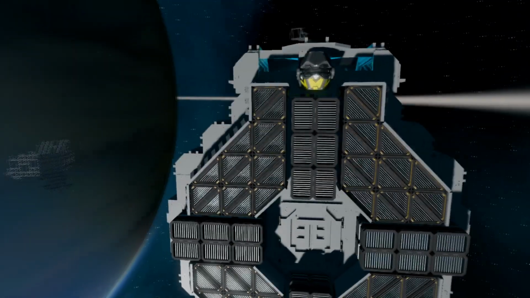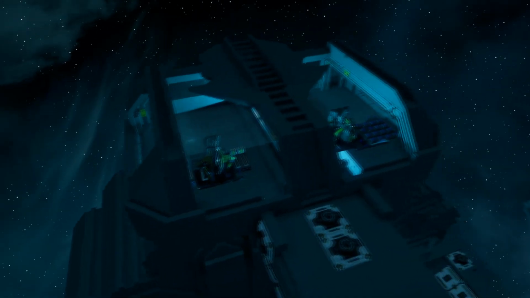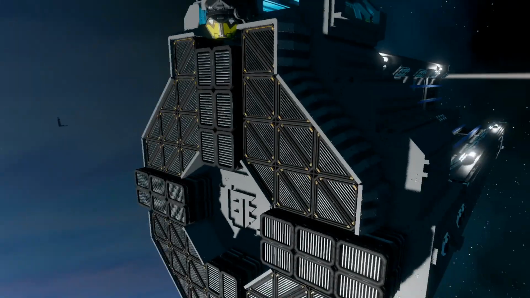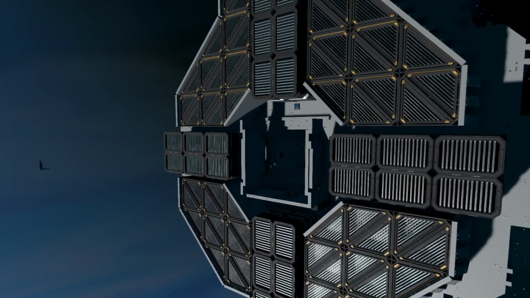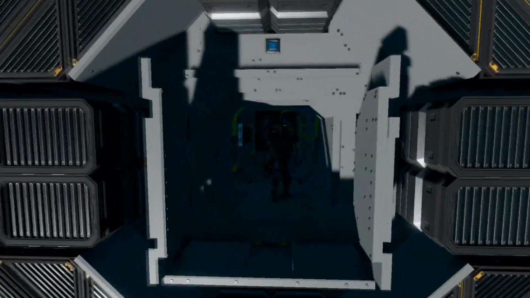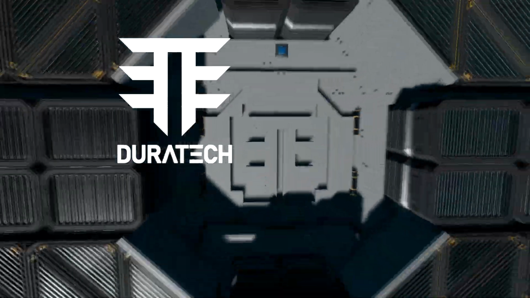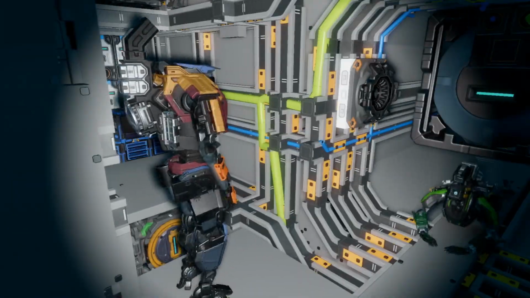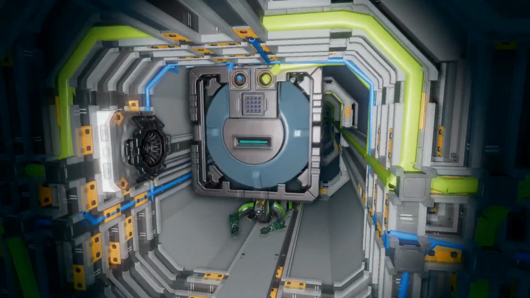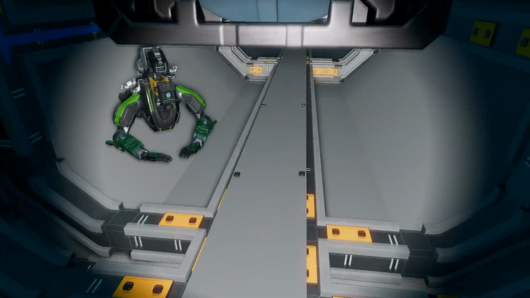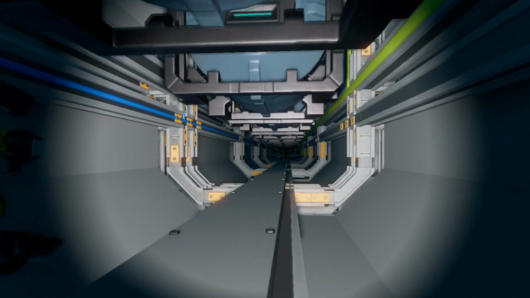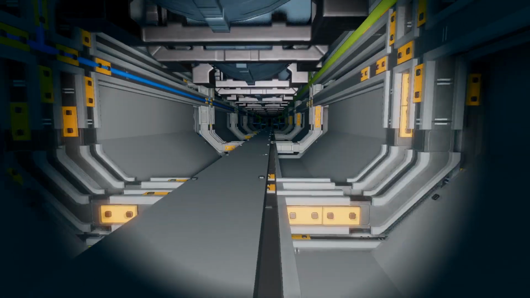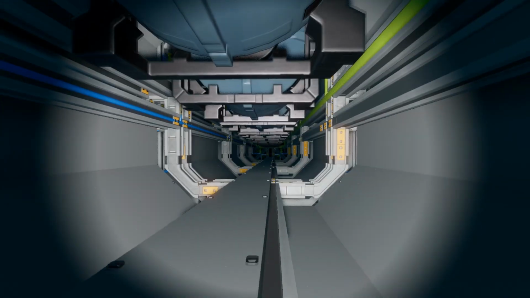Okay. You guys want to show me some cool features of the ship here? Sure. So we can start with the entry on the back. Okay. So this symbol, this logo, is the logo of our faction Duratech. Sweet. The whole spine is stuffed up with propulsion tanks. I see that. You could put a large one into it, but then it's not possible to crouch into it anymore. So the idea is that it's easy to do repairs.